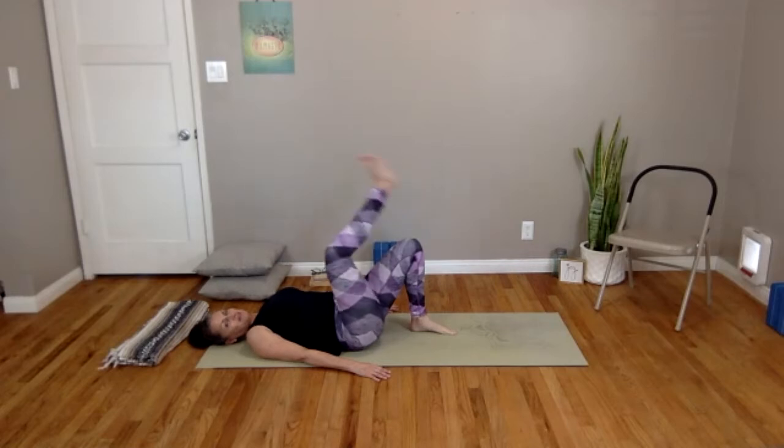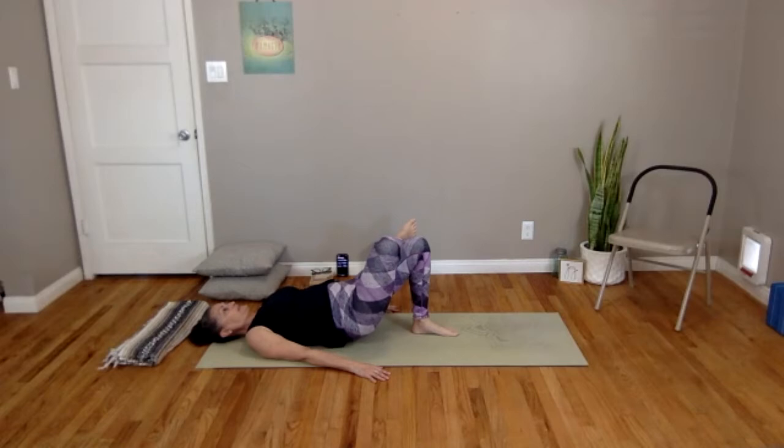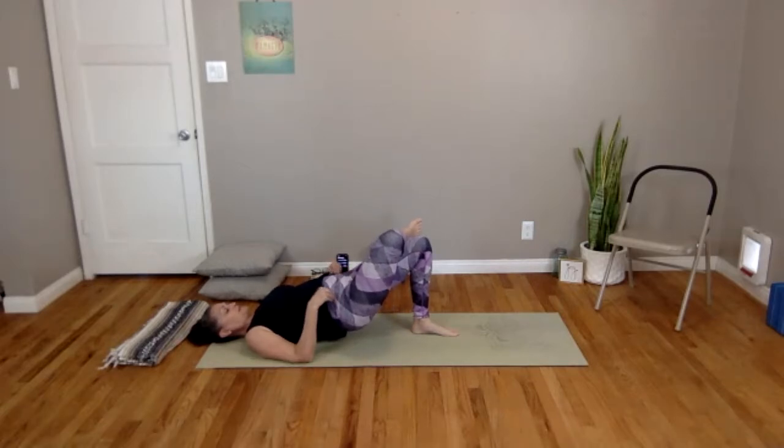Switch sides, right ankle on top of the left thigh. Left foot planted, arms pressing down. Think about it first. Where are you going and are you going? It's okay if you don't. Otherwise, we're pressing down and we're trying to lift up. Keep your pelvis neutral. One side really wants to fall down.